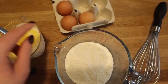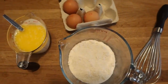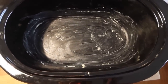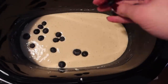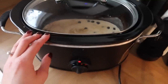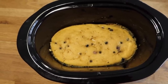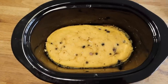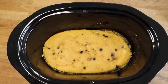Add the wet ingredients to the dry ingredients and whisk together. Before adding the batter to the slow cooker, grease the bottom with some butter to stop anything sticking. Pour the batter in and then scatter in a few blueberries — my kids really like this, but you could leave it plain and top with fruit later. Cook on high for two hours. Check it at around an hour 45 minutes by inserting a skewer or clean knife in the centre — if it comes out clean it's done.